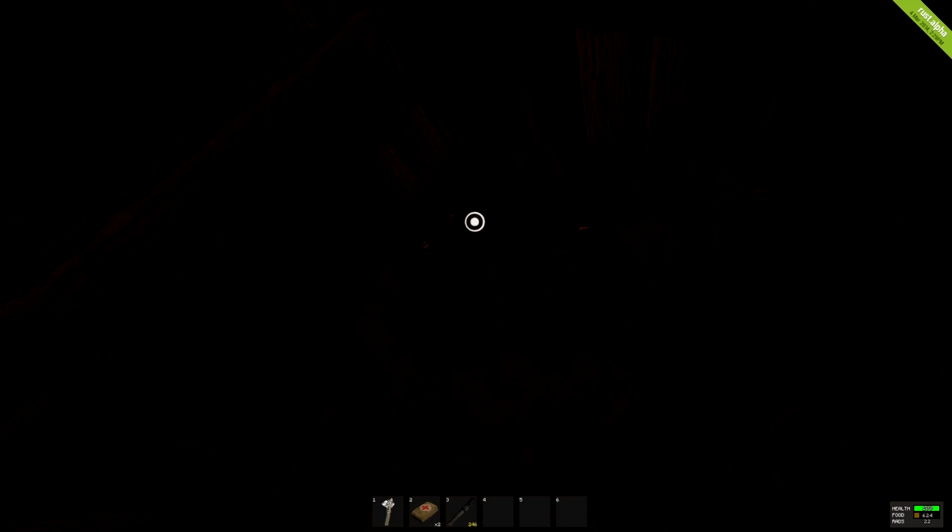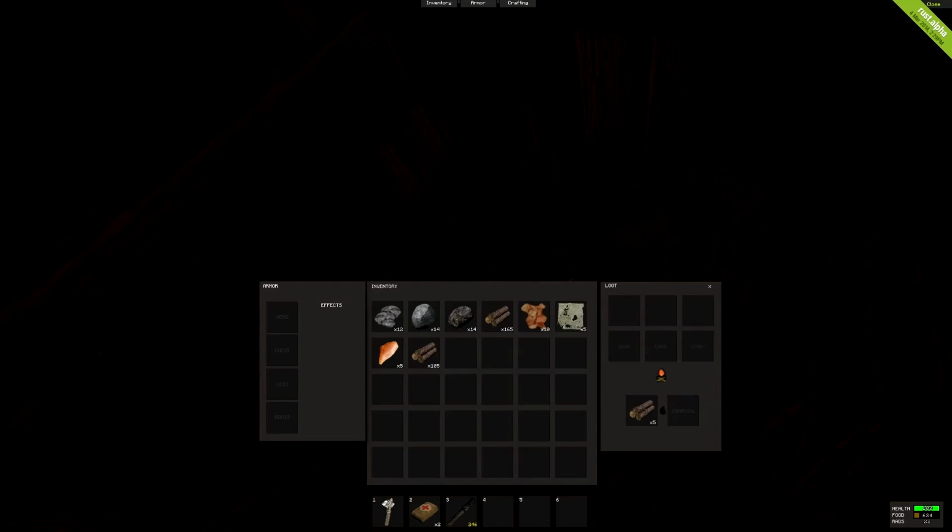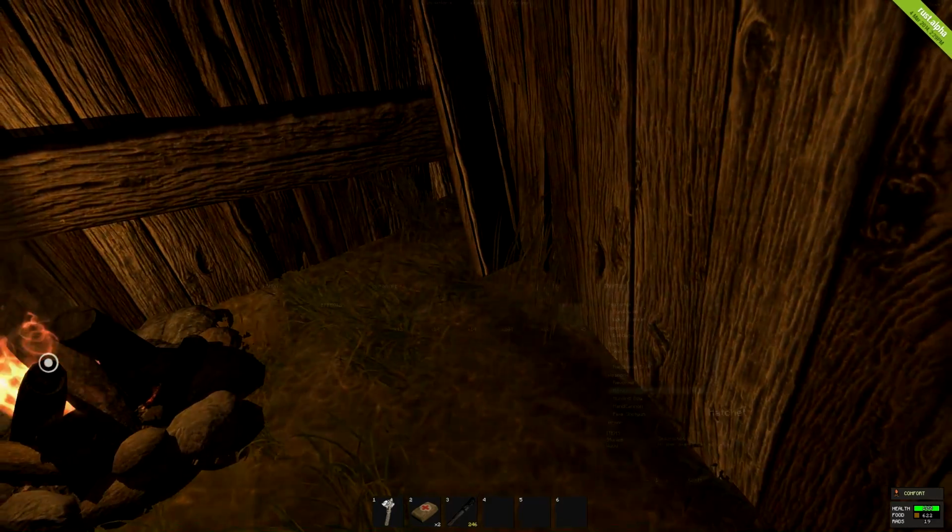You're going to want to cook your meat now, so hold down the E button on the campfire to open your inventory and just drag the meat across. If you want to cook the meat faster, you can split it by using the right click button. Drag some more wood into the campfire, because obviously that's going to keep consuming wood if you don't turn it off. It's always good to turn off the campfire when you're not cooking anything.